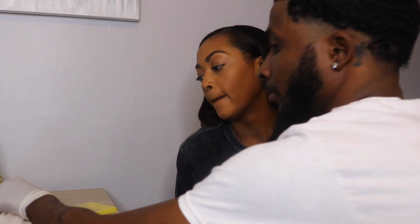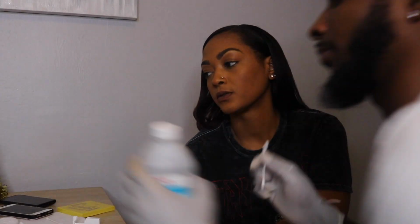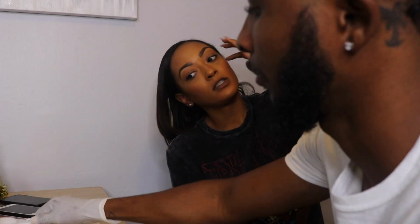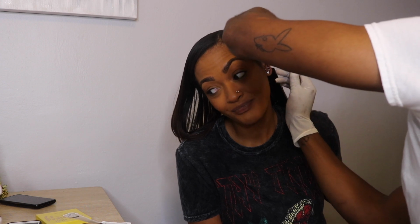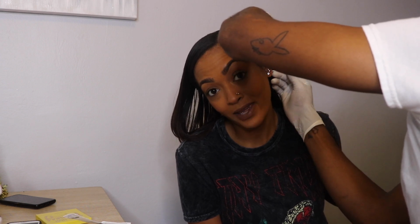All right, final step is to clean the ears. Wound wash is saline solution. When you go to the piercers, they typically tell you to use saline solution or salt water. So you take this and you spray it on the little thing. I hate ear piercings. When I was younger, I had a lot, but they take about a year to heal. So yeah, that's that.